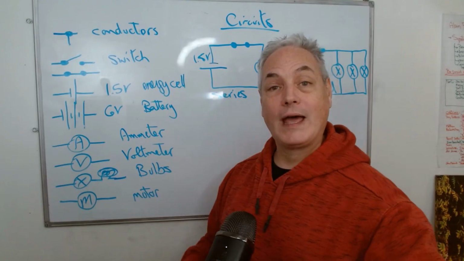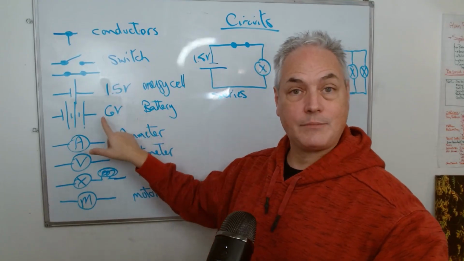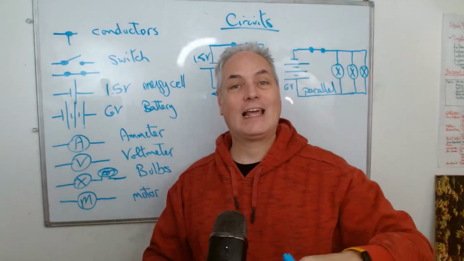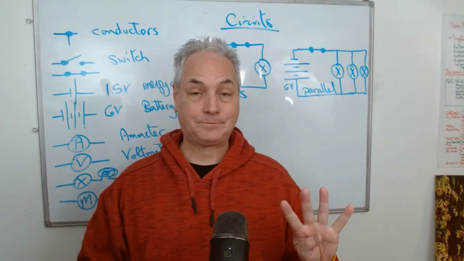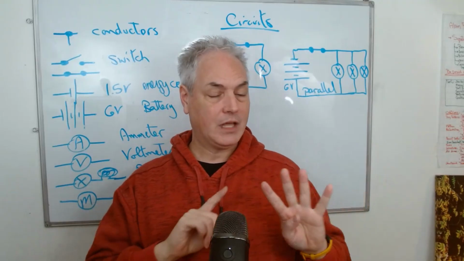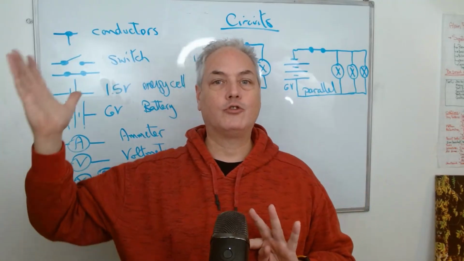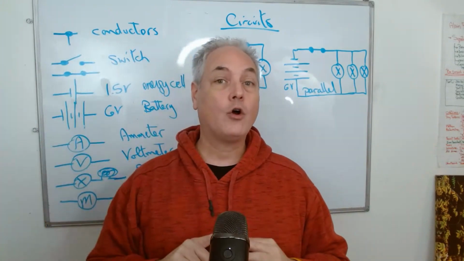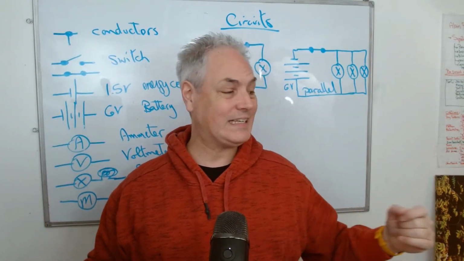Keeping in mind that when you have energy coming from a source, for example, a battery, the energy of the electrons often can be simplified into 4 basic types of energy. One is light, so it goes from the energy into light energy or sound energy. It could also be movement or heat.